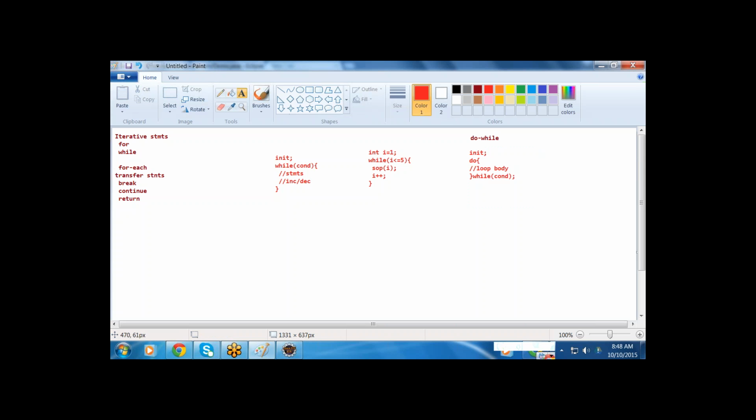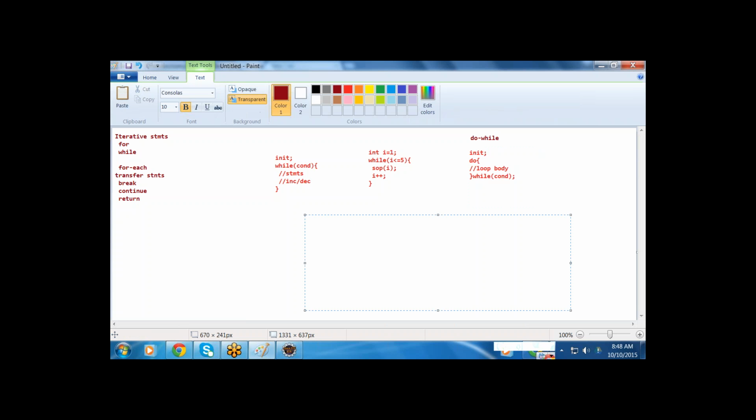For example, I want to print 1 to 10 here. int I is equal to 1, the initialization section. Do while loop, take this condition, and we have to specify the semicolon. So System.out.println, I will be printed without checking the condition the very first time here. It will print 1. After that, I plus plus, and here I want to check the condition I less than or equal to 10. In this case, what is the output? Listen. So int I equal to 1. Without checking the condition, directly it will execute the loop body and print I equal to 1. Then I plus plus, I will become 2.